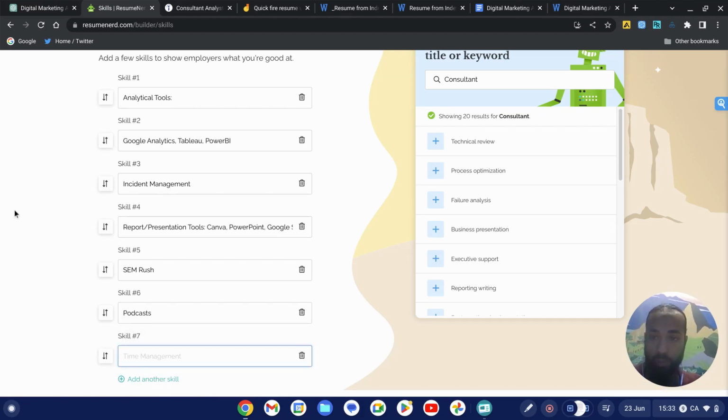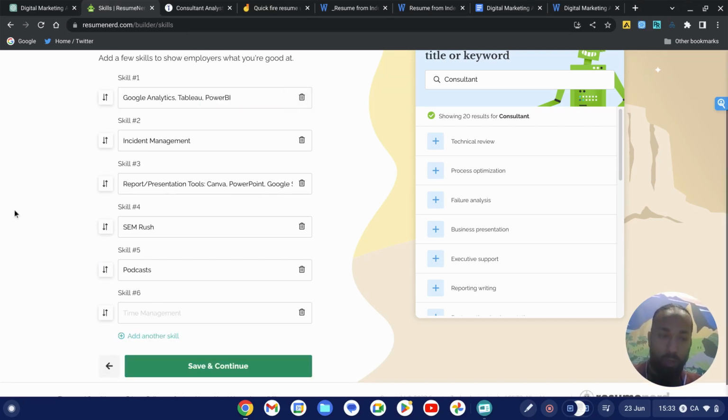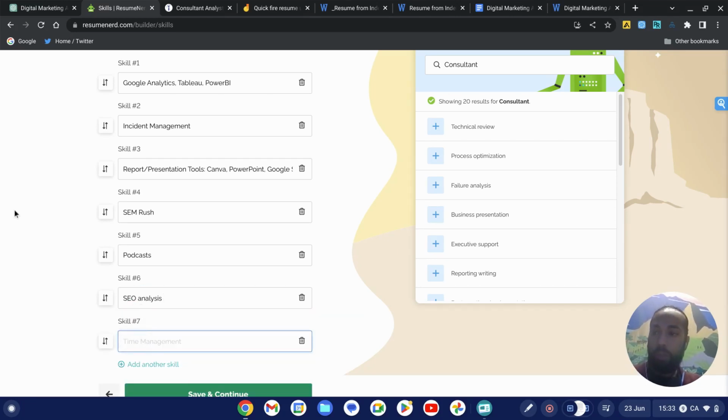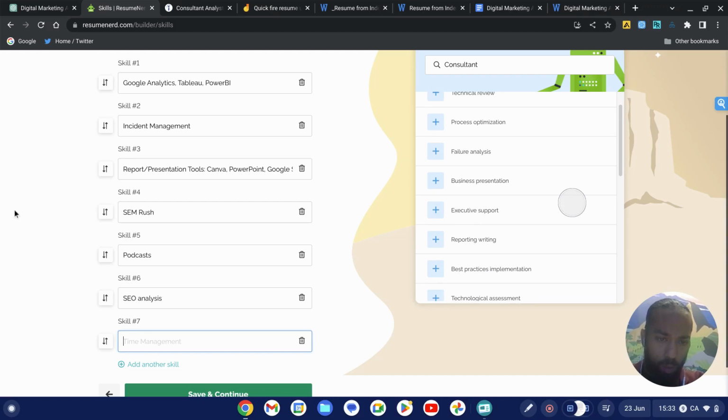Since this is analytics related, we already have analytics covered, and also this first one needs to be removed. Analytical tools doesn't make sense because you've mentioned the analytical tools in the bullets. You can write. See, it says. Okay, what else can you write? Let's see what we had copied earlier. And you can also just look at the examples here.